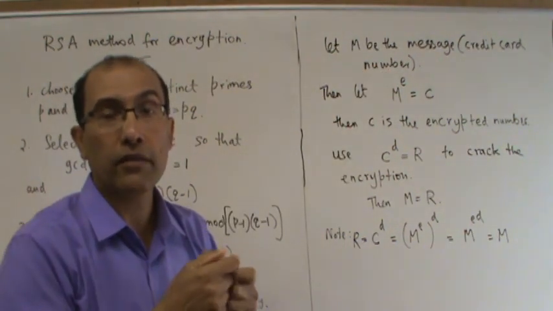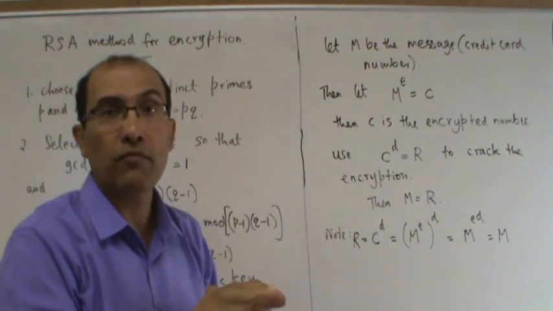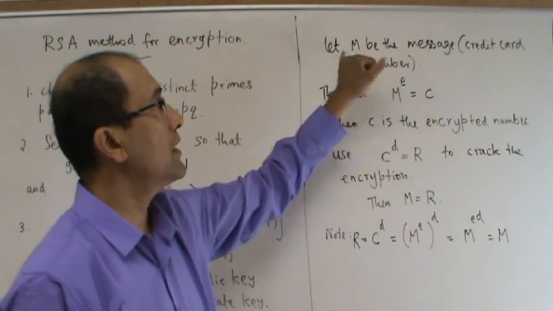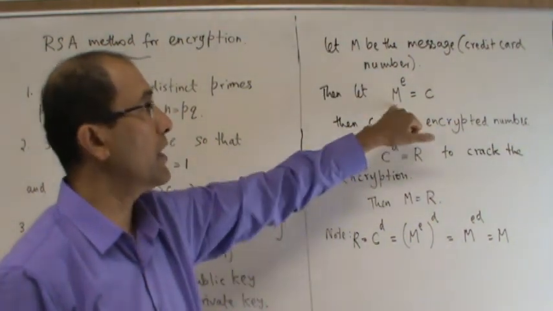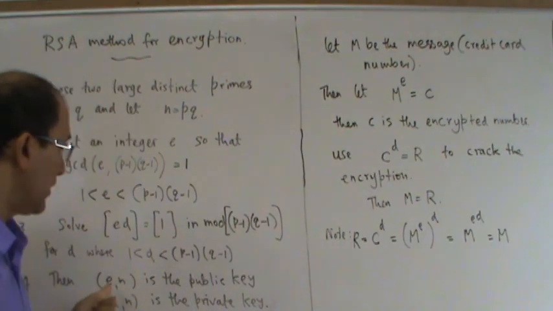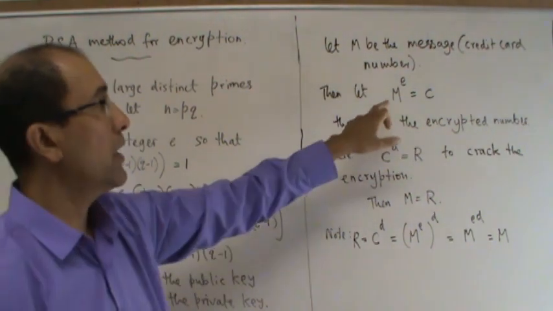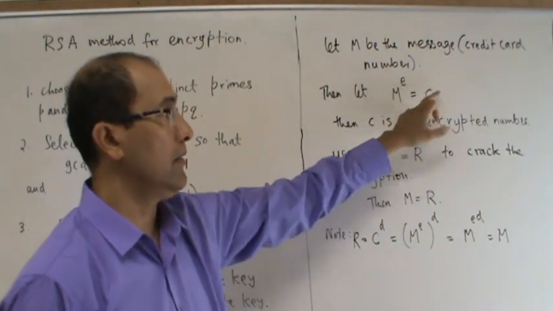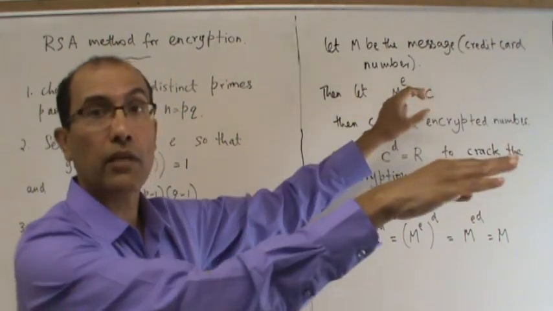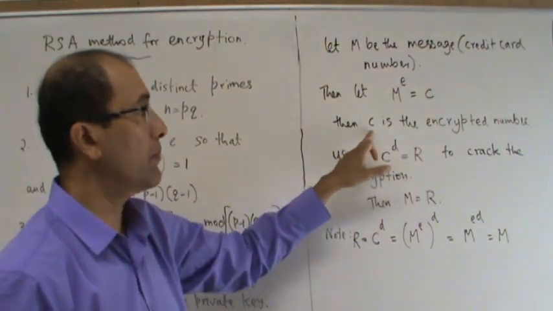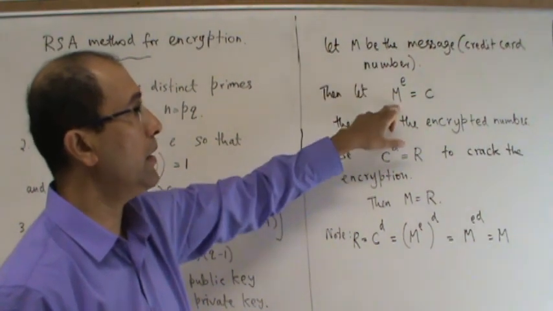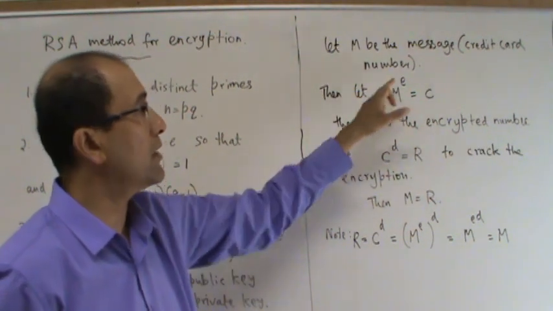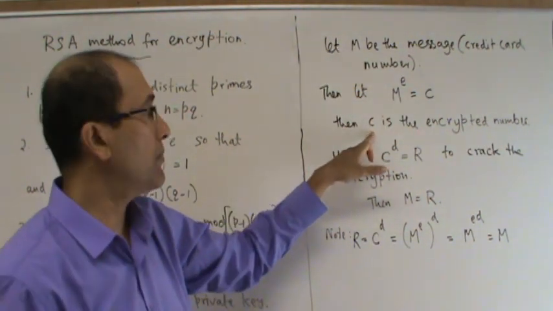So when you go to a retailer and you give your credit card, and they put it into the machine, and the machine will find this number, your credit card number, and then first encrypt it. So they have this e built into the machine. So they are going to put M, this number you got, to the power e and get this number C. And this is the number C that's sent to Visa. And C is the encrypted number. So they don't send the credit card number, they send C. Because it's the credit card number everybody can see, but when you encrypt it, they send instead the number C.